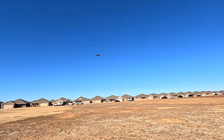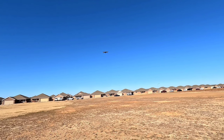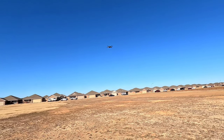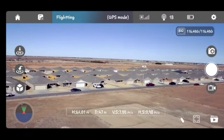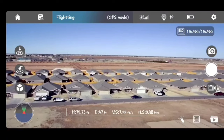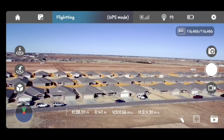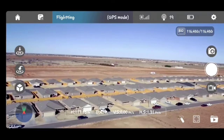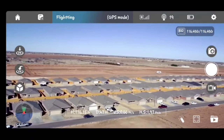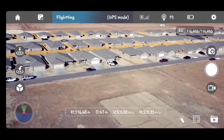All right, you guys, I'm going to shoot him up about 100 feet or so in the air. I'll spin him around, let you guys see what the FPV camera looks like from up high. Check this out, you guys. Oh, we're only 80 something feet. Let's go up a little higher. There we go. 115. I'm bringing this camera down a little bit. Check that out. Not that much.